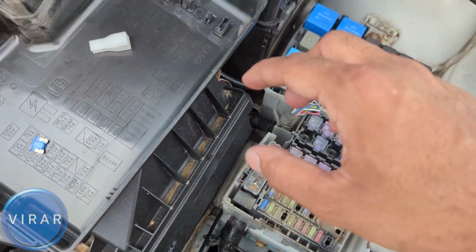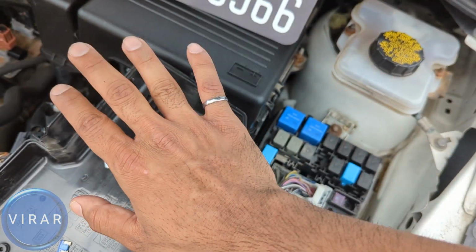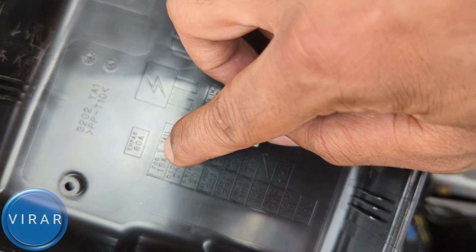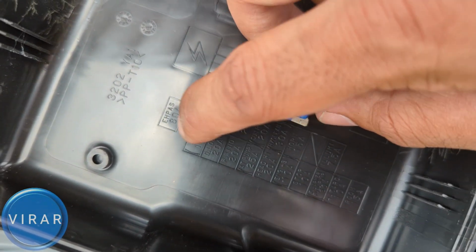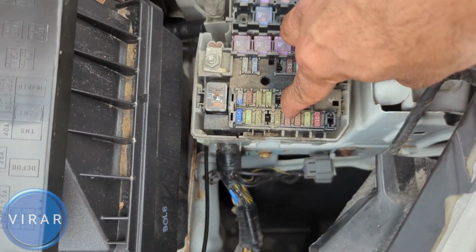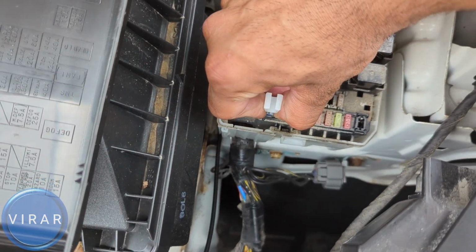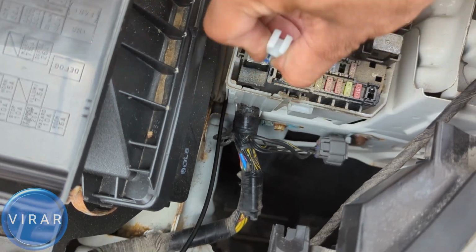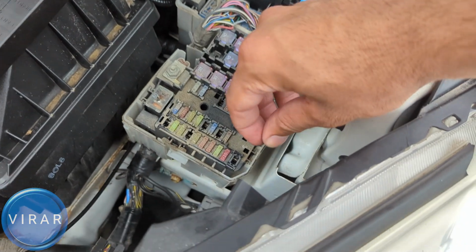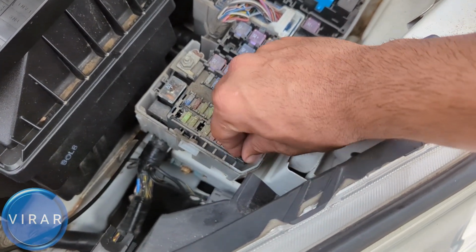Okay. Now usually the car comes with some spare fuses which go on the top over there by the fuse puller, but we don't have it, and that's okay. Another solution is to replace it with something that we are not going to use, like the fog light, for instance. That is also 15 amps. So if you had to choose between interior and fog lamps, and you want the interior lights to work, that's the solution. Get the 15 amp fuse for the fog lights out. We'll check that fuse and make sure that it's okay as well, and this is good. And then we'll just put that fuse back in, and we should be all set.